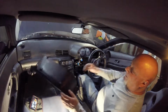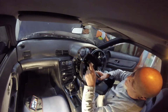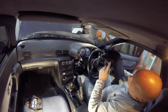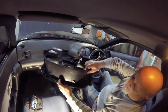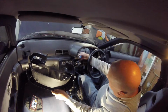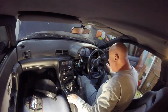Okay, so got the bezel off. There's a plug here for the clock, a bunch of plugs over here for the wiper and stuff, and hazards, headlights. There's more plugs on this side. They're all hanging right here. And then that slides off. Now onto the actual cluster.